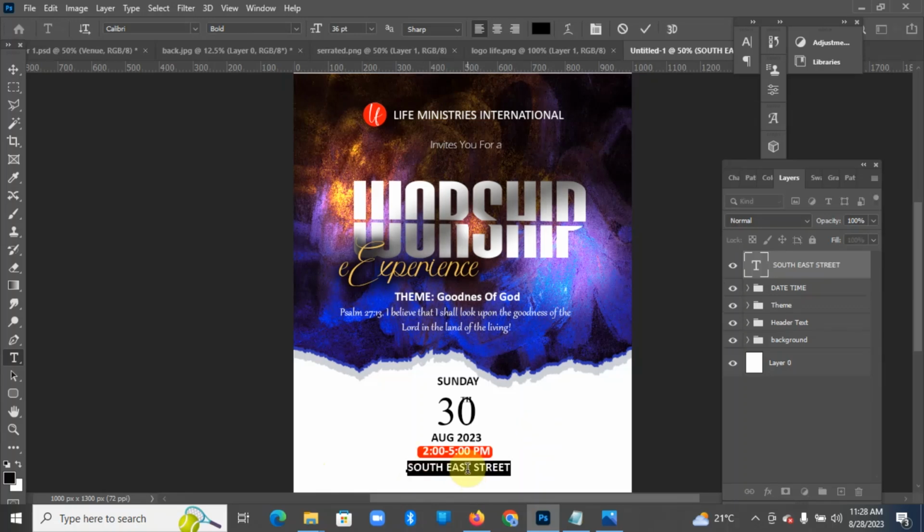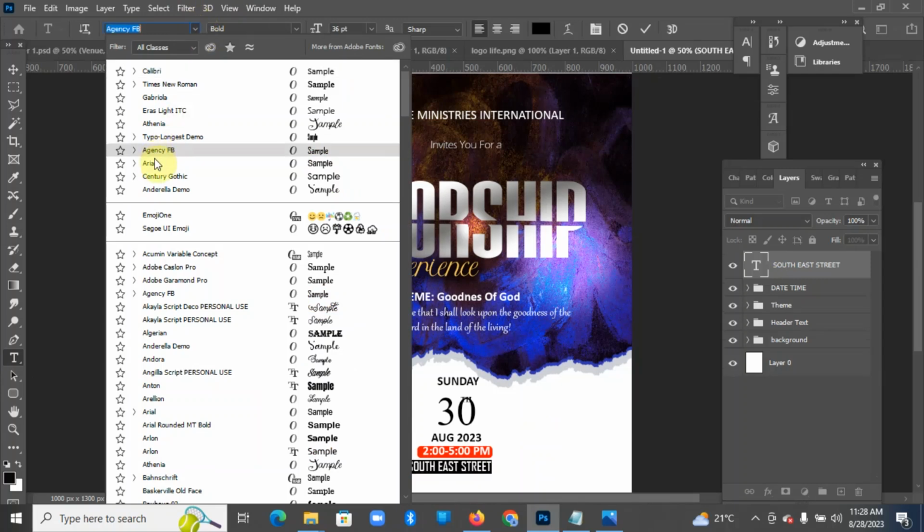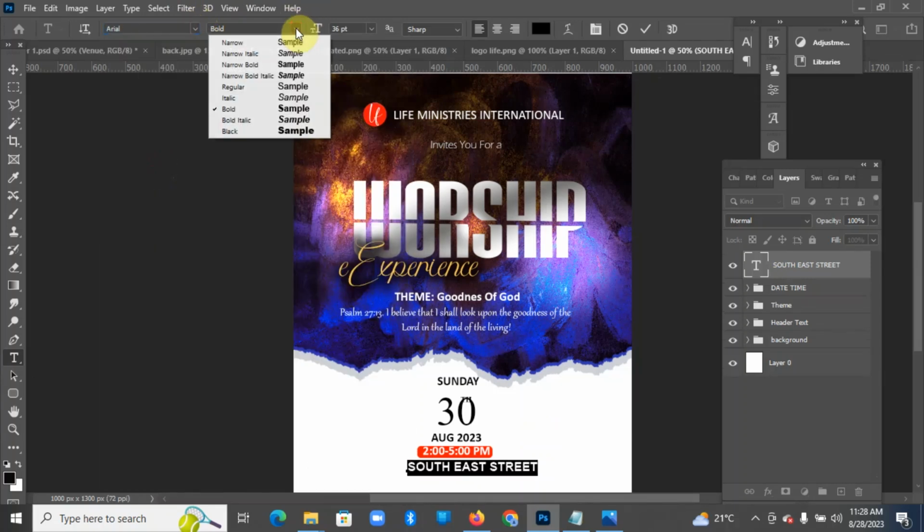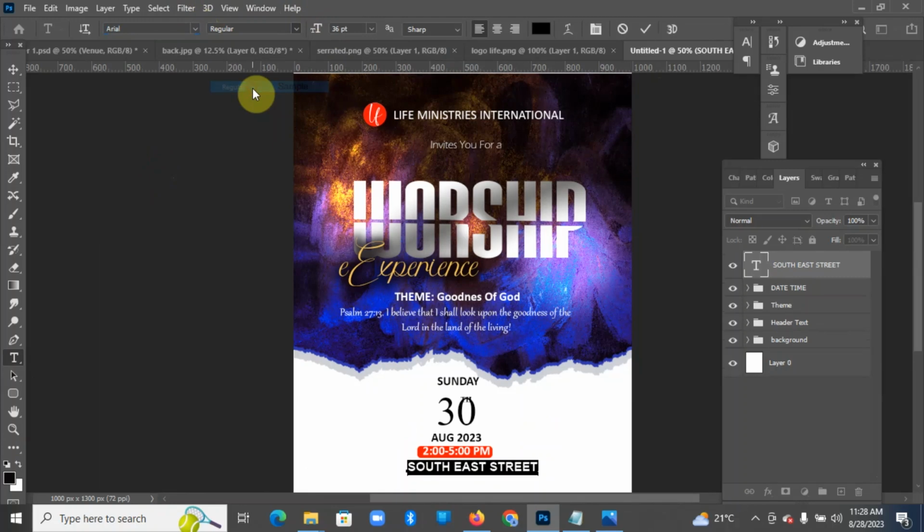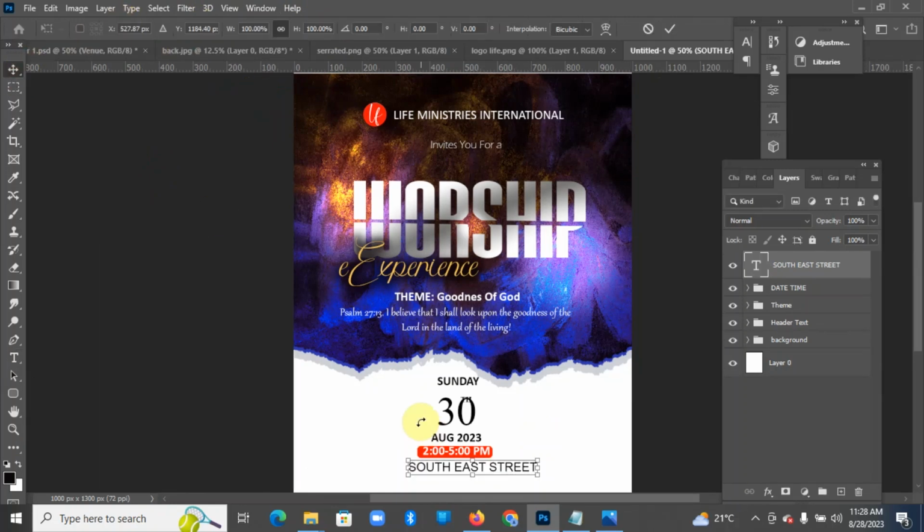Then you highlight the text. I'm going to use the Arial font, and I want to have it in regular. So reduce this one a bit like that.